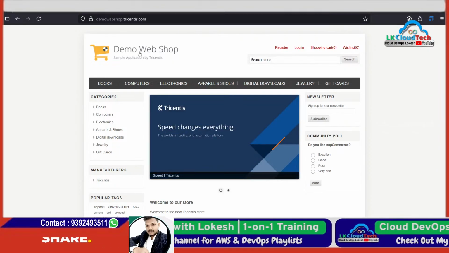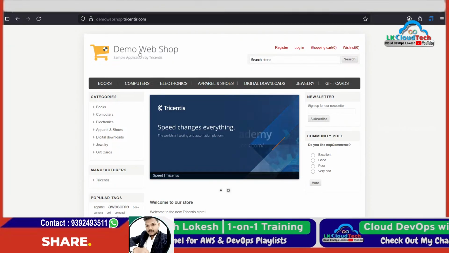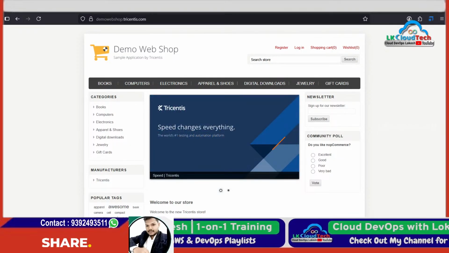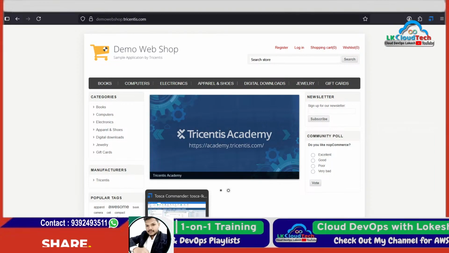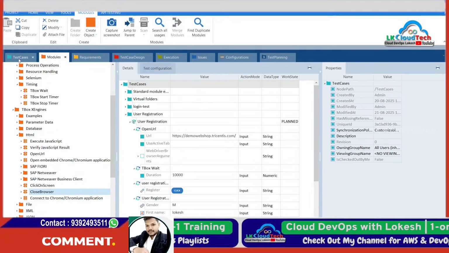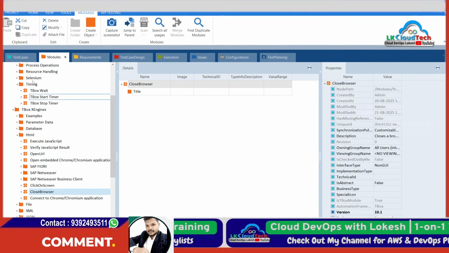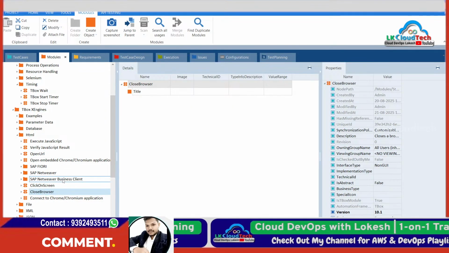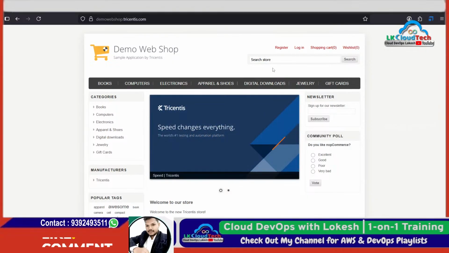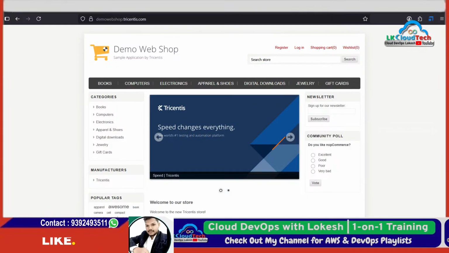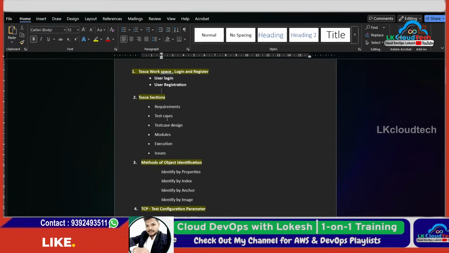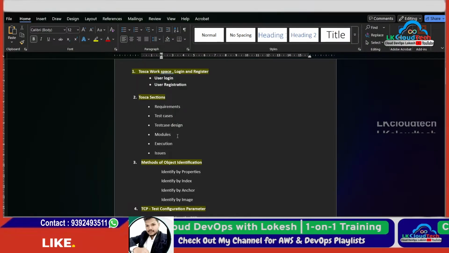So next class we'll talk about modules. What is a module, what is happening in the background. Next class we are going to discuss modules, means this is all modules, right? What is happening in the background with the test case, how the test case is connecting with modules, what is happening behind this, and how Tosca is recognizing your controls. How all these controls are clicked itself, we'll learn about that also. And according to our syllabus, we'll discuss all these requirements, test cases, modules section.